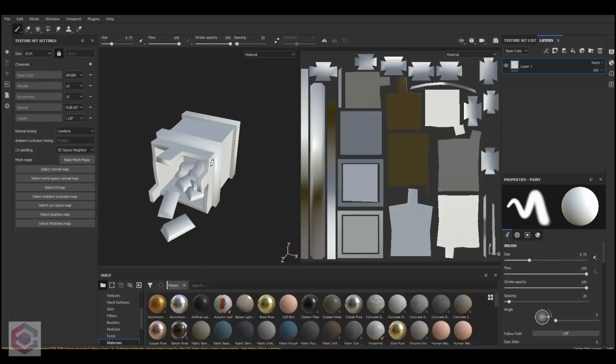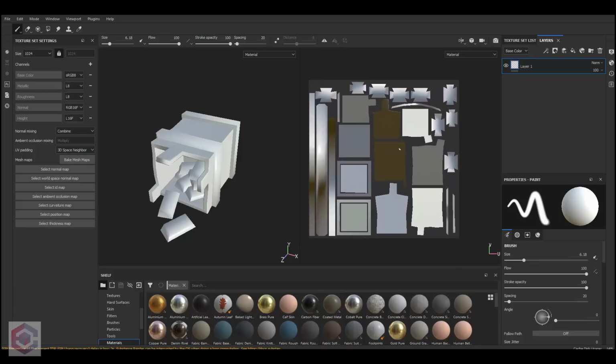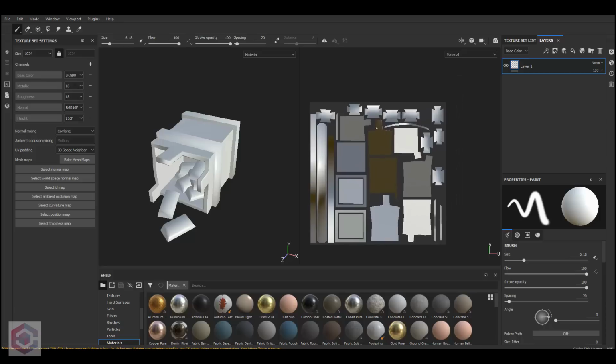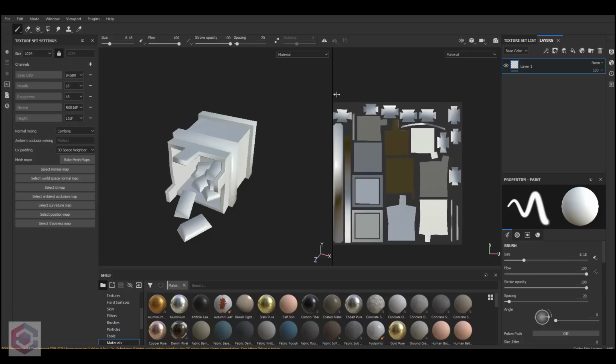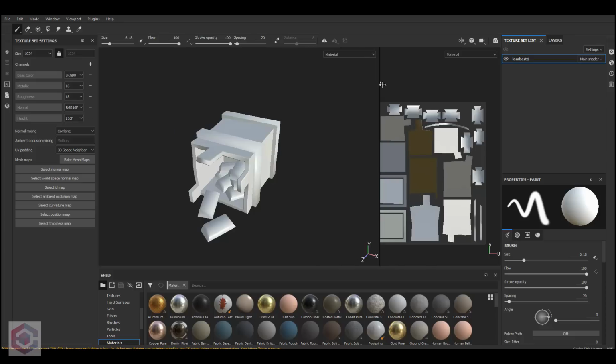The first thing I usually do when I import is I always check my UVs first. So make sure you're looking at the 3D and 2D view here, and I'm just making sure that my UVs are there and that they look exactly like they did in Maya. And if they don't, obviously go back to Maya and make sure that they are looking good. Also, I like to look at my texture set list, and I want to make sure that I'm only using one material. Obviously, if you want to use multiple materials, make sure you check that too. And if I see more than one material here but I only want one, I go back to Maya, assign one material to everything, and then re-export and re-import. So that's what I do first.